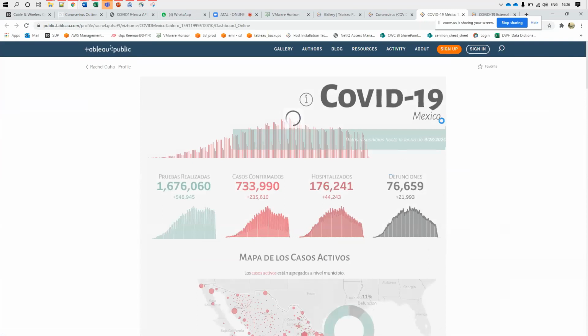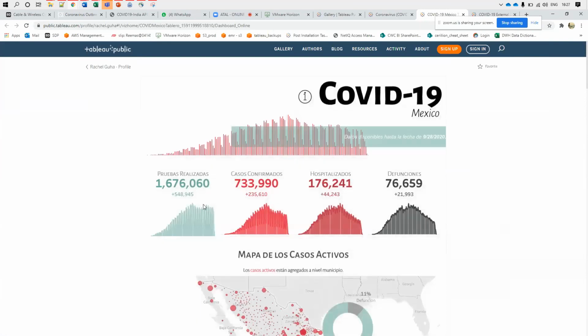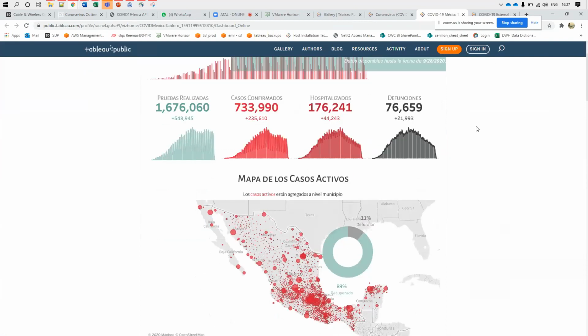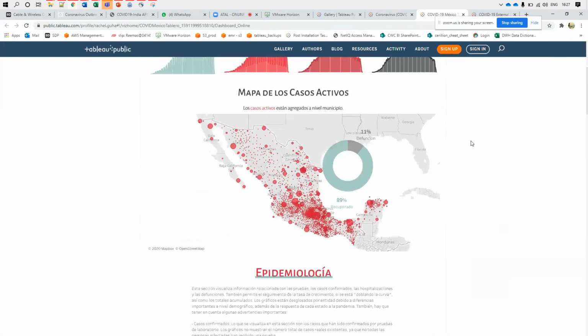Also, they have created a dashboard for Mexico where they have total recovered and disease metrics. And you can also create a map like this in Tableau.